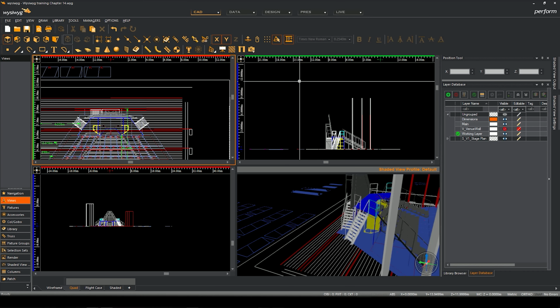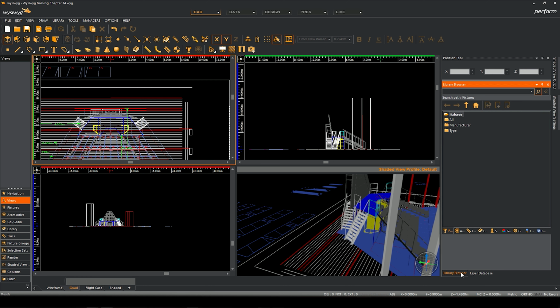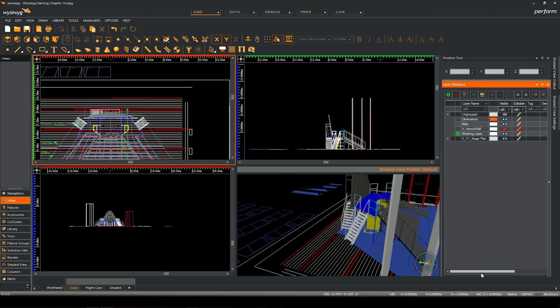So in lesson 20, we're near the end of this chapter now, where we're looking at how we can draw objects. We're going to go right back into the library. So if you haven't got the library browser down here, this is where it should be. If you click on it, you might be able to hide it. If you haven't got it, it's up here. You click on this L, the library. You also get it if you click on the fixture library. It brings up the library. Both of them are ways of bringing it up.